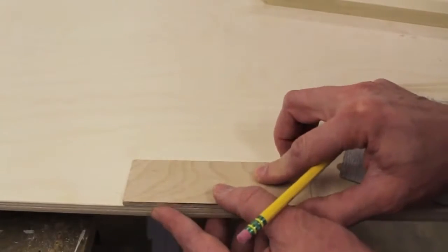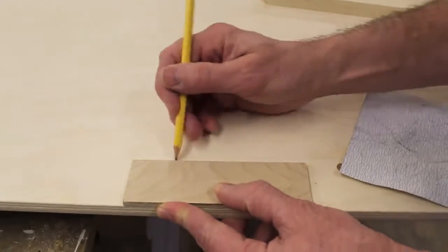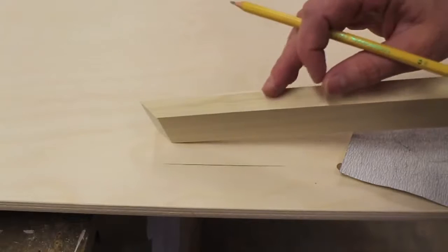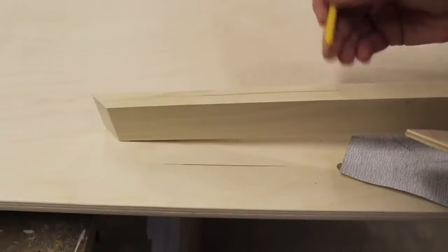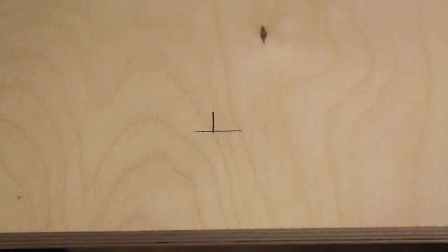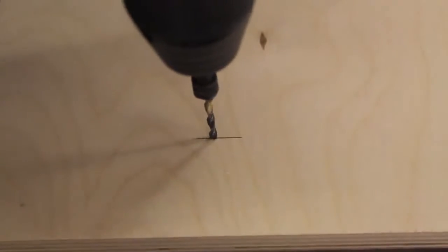Now to find the correct location to drill my holes, I've cut another piece of plywood, and this is at 1 7/8 inches. And if I drill my holes at 1 7/8 inches, and my apron is 3/4 inch wide, I know that my screws will be hitting the center of my 1x2. I'm using a special drill bit to make my holes. It's a pre-drill with a countersink bit.